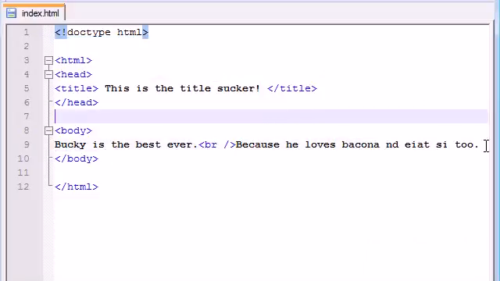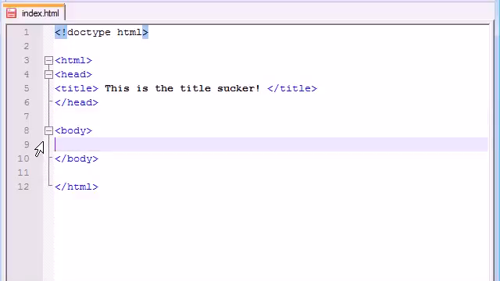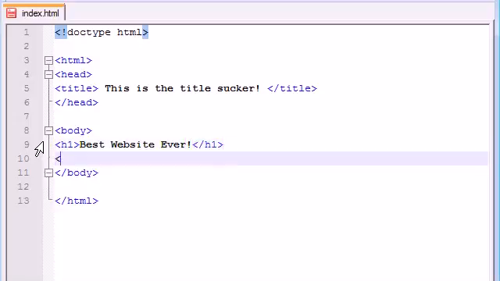So let me create a basic website real quick with the tools that we learned so far. We're going to start out with a header, which is H1, and end it with H1. Now everything in between here is going to be a header and be like best website ever with an exclamation point. Now under this header I might want a paragraph. So let's go ahead. I make all my tags first. Some people write, this is my paragraph, make sure I got a couple typos in there, and then they make the tags. But what I like to do is I like to make both the tags first and then fill in whatever I want in the middle. That way I don't forget about one tag or the other.